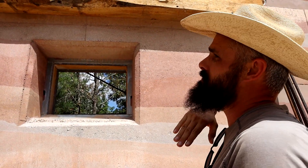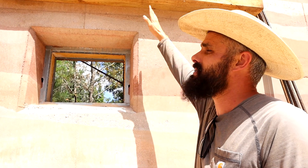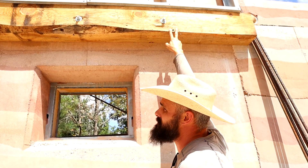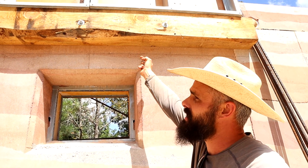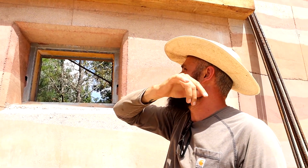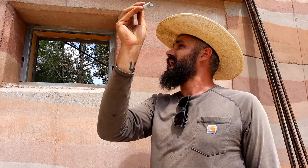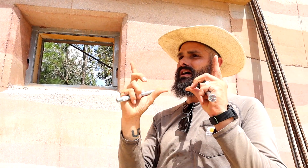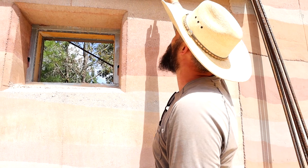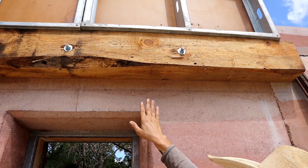What we did is we built up to 11 and a half feet. This was the wall of perseverance that just everything went wrong with, but we built up to 11 and a half feet. And then where the second story will be — right here, this beam — we actually drilled holes on the inside, because this will end up being a permanent beam. We will get another beam just like it to be a permanent fixture. We drilled holes, then took some five-eighths threaded rod, epoxied it in, leaving seven inches sticking out of the wall — because this is a six-inch beam — and just threaded on a nut and washer to hold the beam securely tight against the wall.